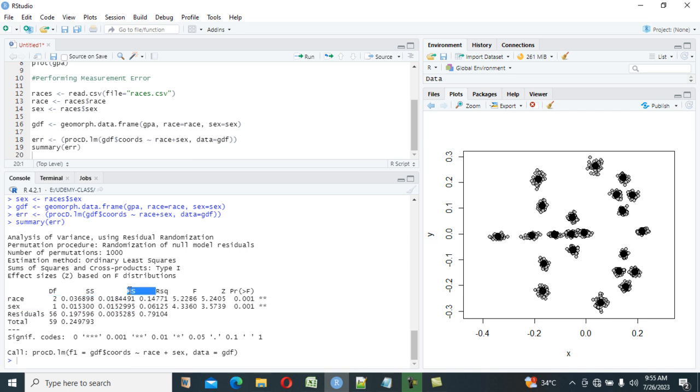So you can see that our mean square error is what is important here now. You can see the two are significant for both race and sex, but we need our mean square error for residuals. Okay, so for the residual we have a mean square error. So the mean square error now is very important. So this 0.0003 something. So you have to use that. That's what you use in your analysis.